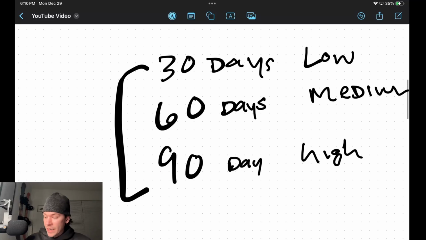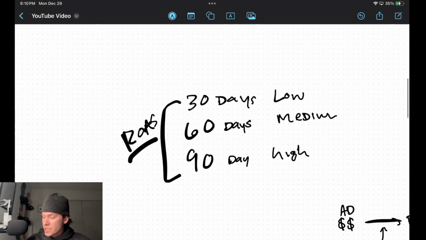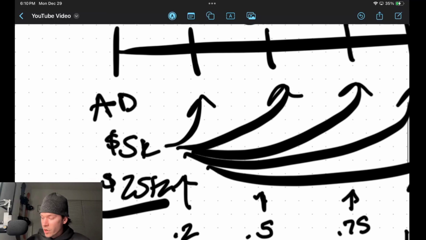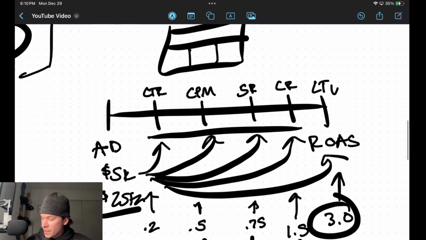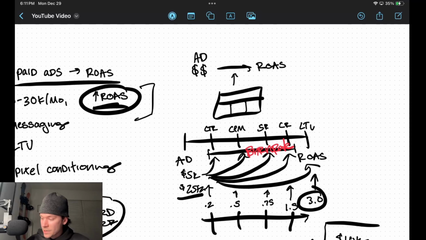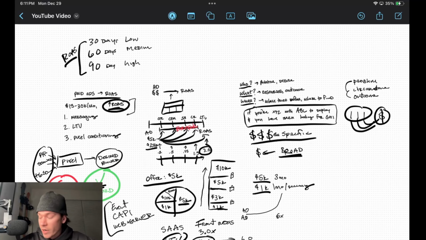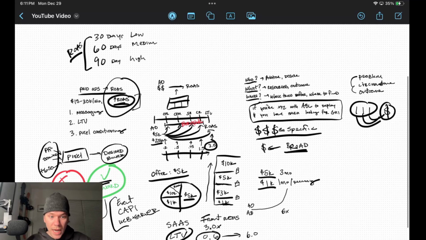Now, at no point, again, do I guarantee a high ROAS, but understanding these timelines allows you to sit in what we call the burn rate for a longer period of time, right? From here to here, essentially, is what we consider the burn rate, which is just how long does it take for me to turn profitable and how much money will I spend in that process. If you're not comfortable spending money on ads, or burning money on ads rather, you are going to have a hard time scaling. But if you can do what we went over in this video, your likelihood of having a high ROAS significantly increases. If you can weather the storm, you understand the fundamentals of scaling campaigns and running ads, it will change drastically.